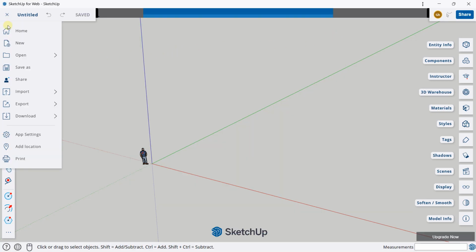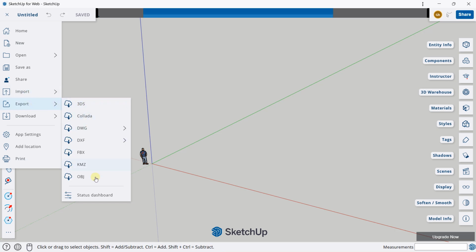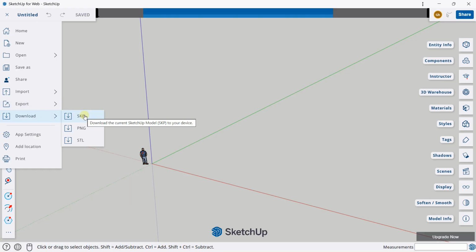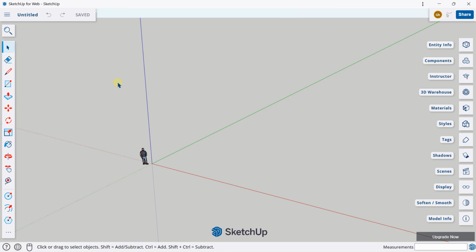With the free version, you won't have access to all the features. So when you go here, for example, it's not possible to export with all these possibilities. With this free version, you will be able to export your work as an SKP file, the original format of SketchUp, PNG with the image view, and STL, a format that you can use in another 3D modeling software and also for 3D printing. These are the three options that you will have with this free version. You can have unlimited projects that you can save directly on your account with SketchUp.